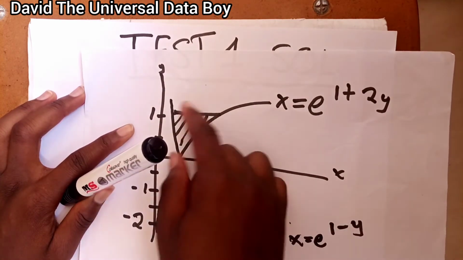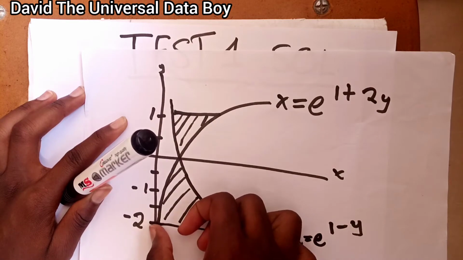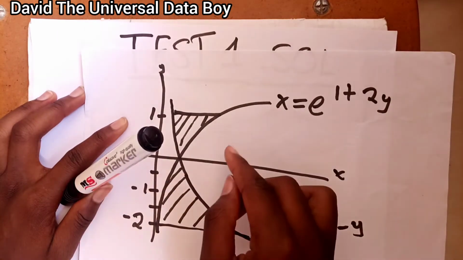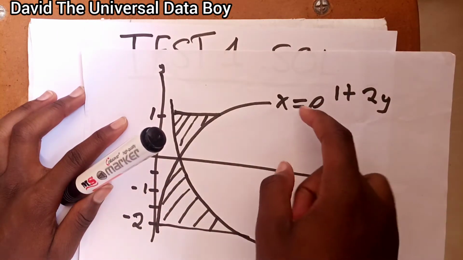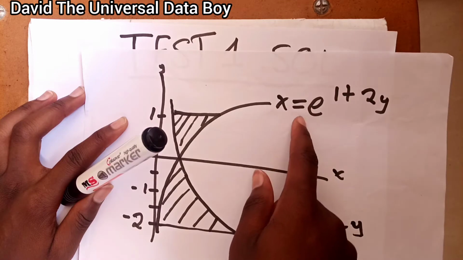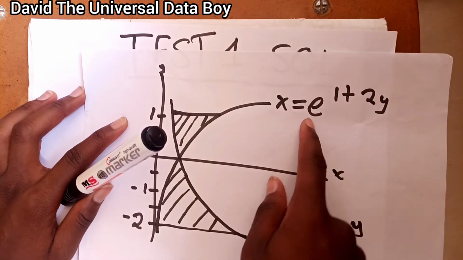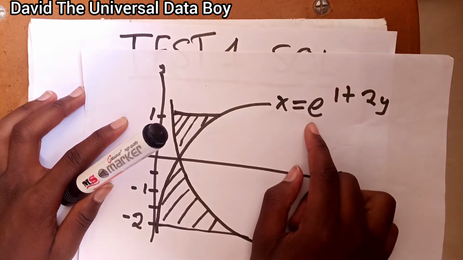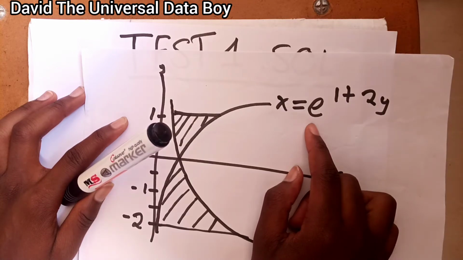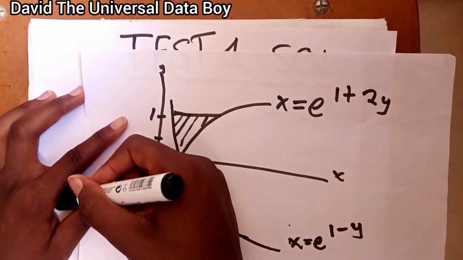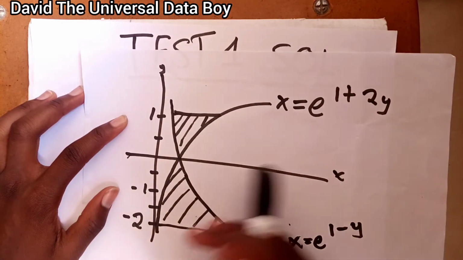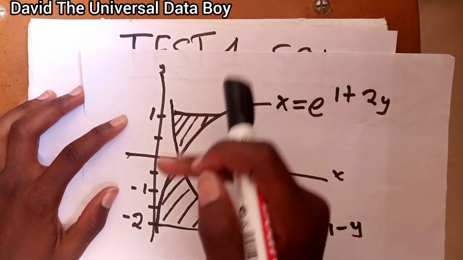We have this graph coming from 2 to 1, but then there are 2 here, and then we have to find the area. The problem with this question is we are being given the functions in terms of x, so these are functions of x and not functions of y. That's why we must be very careful, because we'll be integrating with respect to y and not x as we usually do. Another thing is that because there are 2 regions, we find the area below the curve and the area above the axis.